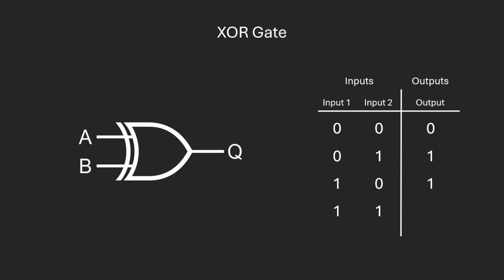This is because for an OR gate, the requirement for the output to be 1 is for at least one input to be a 1. If both inputs are 1, then that still satisfies the requirement. Now, there is another type of OR gate called an exclusive OR gate. This gate functions exactly like an OR gate, but it requires exactly one input to be a 1 for the output to be a 1. This means that if input 1 and input 2 are both 1, then the output would be a 0. This is only true for an exclusive OR gate, not a regular OR gate.